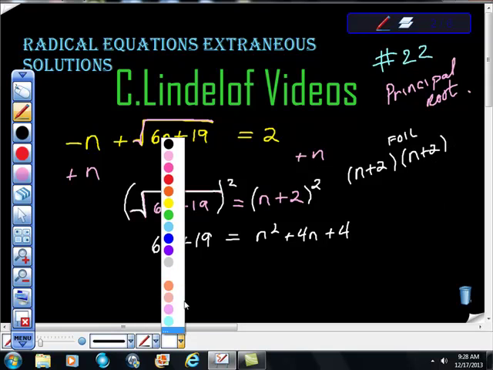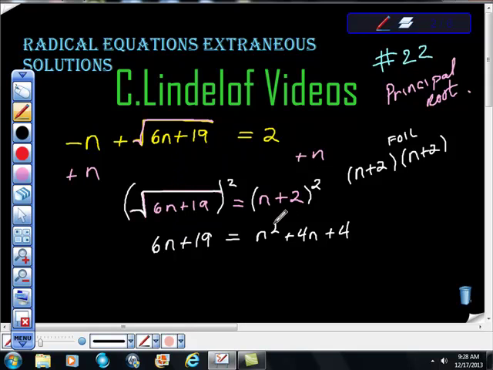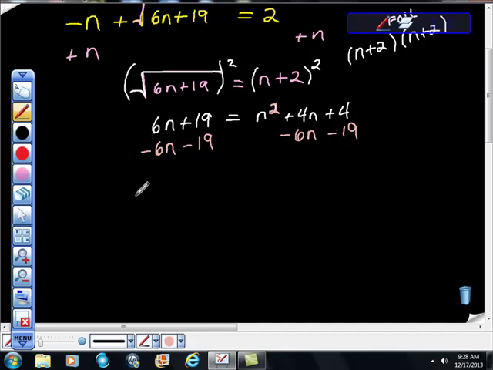This is what I'm noticing now. It's really important in algebra to look at what kind of equation you have. Because I have one of my variables squared, and the highest exponent is 2, I realize that this is kind of a quadratic. So what I want to do is move everything to one side. I'm going to subtract 6n from both sides and subtract 19. I put my negative 6n here, my negative 19 here, and start simplifying a little bit. This side we get 0, right? And we get n squared minus 2n minus 15. Okay, so it's actually looking pretty good.